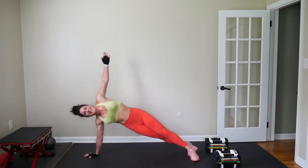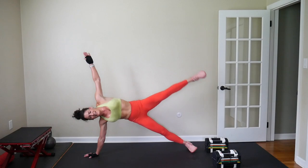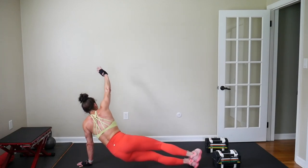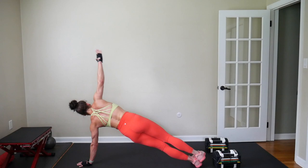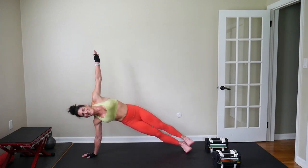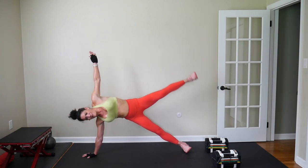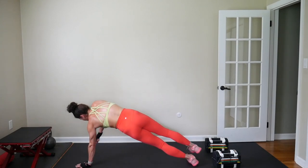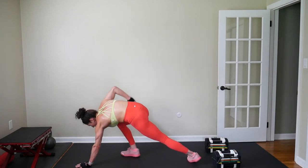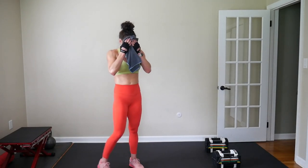Nice. Stay smooth and strong. Straight lines in your T-stand. Hips are facing forward. You made it. We have one more round in this 5x5. If you made it through this 5x5, you can make it through anything. Anything today. There's nothing that's going to get in your way.